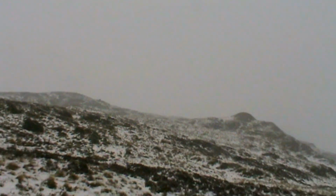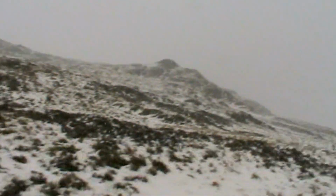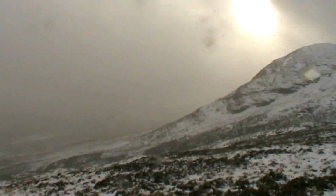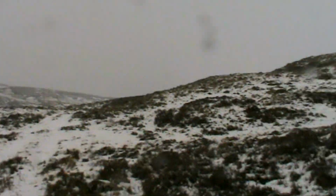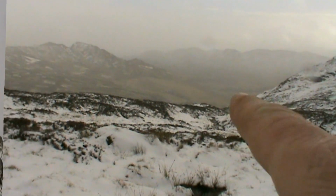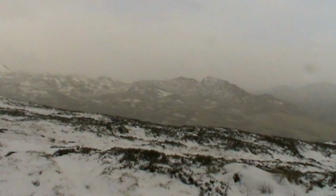It's a bit wintry again, and we're not far from the ridge up there. I'll see how it goes. The sun's looking promising. It popped its face out. Can you see it? I thought that was quite nice of it to do that. No, not bad. See how we got on. Innergeldie is down there, several hundred feet down there. I'm looking over.